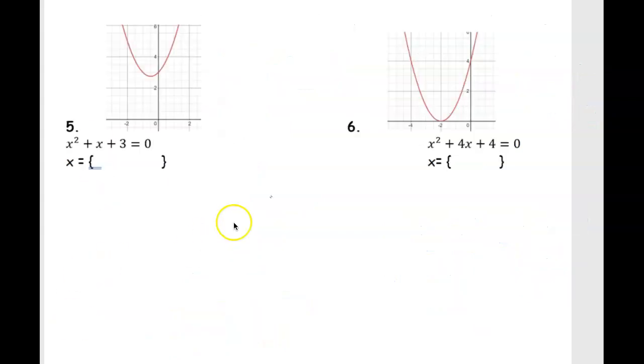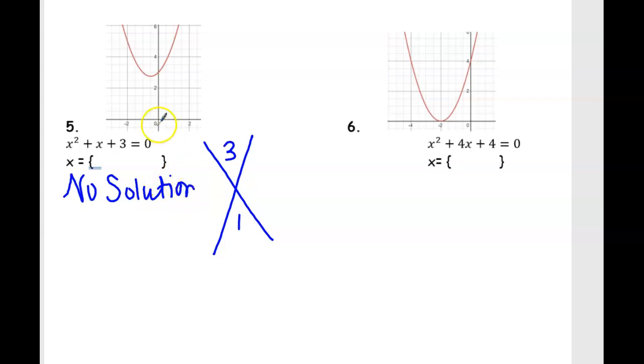Okay, so if you want to pause the video right here and try a few of them, you can. Actually, if you try to factor number 5, maybe it's not a good one to try on your own because it is an example of what happens when we have a prime. So we go to factor this, and we put this up top. We have a 3 and a 1, and there's nothing that we can multiply to get 3 that adds up to 1. Looking at the graph, we can see that it never crosses the x-axis. So this is an example of no solution.